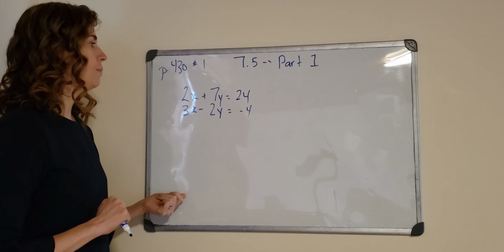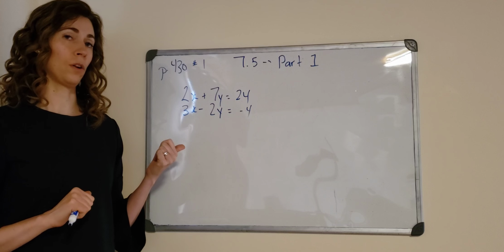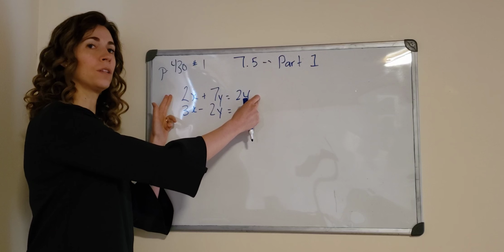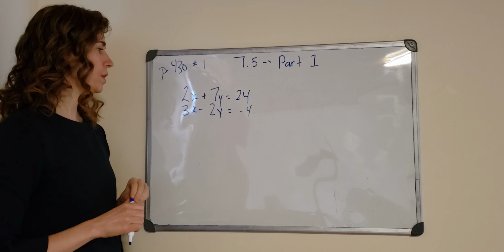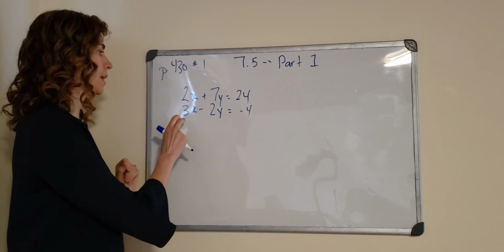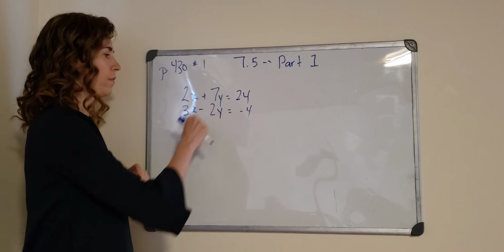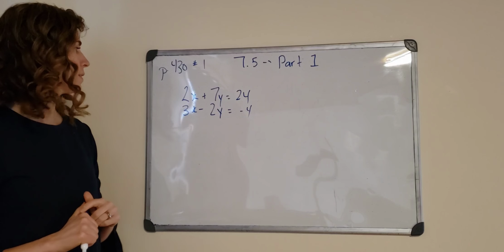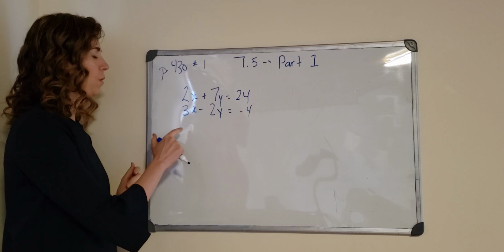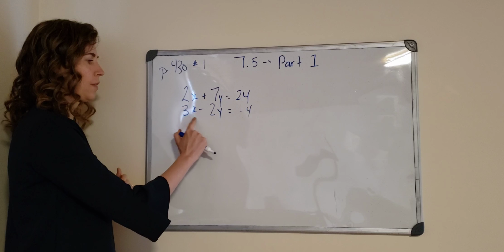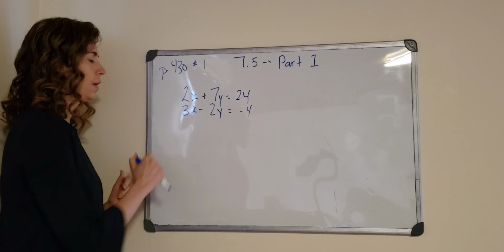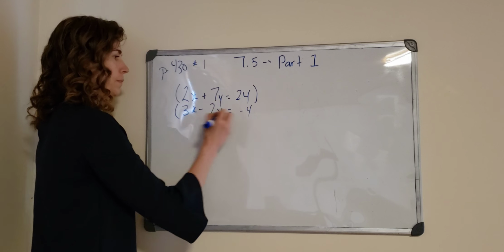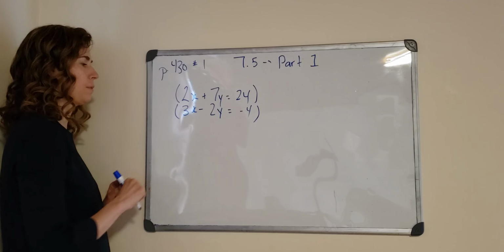But what I can do, we've already learned this, is that if I multiply a whole equation by a number, it is still equal. So we're going to do that in order to make the same coefficient on one of our variables. I could pick either one, but in this case, I'm going to go with x. And if I wanted to get 2x and 3x to be the same number, what would be an easy thing I could multiply this by and this by to get them to be the same number?